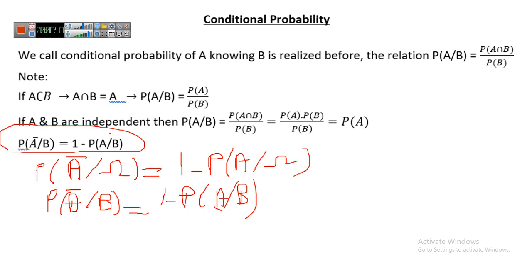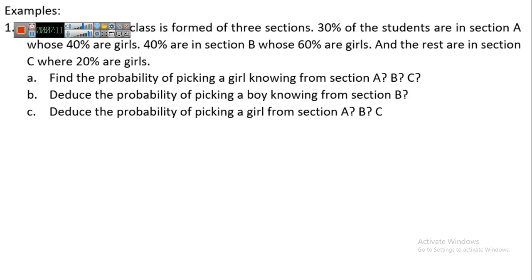If A and B are independent, we know that P of A intersecting B is PA times PB over PB. So these two cancel out. So when two sets are independent, I have two conditions. If P of A intersecting B is PA times PB, and if I have a conditional probability, P of A knowing B is P of A. These are called independent events.